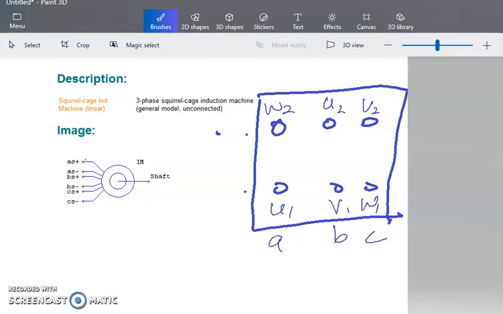Underneath this connection, there will be a coil of your motor, connected between U1 with U2, V1 with V2.